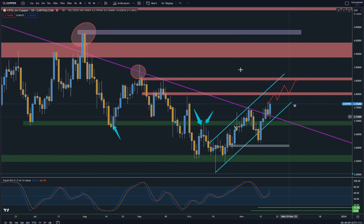But that big triangle, as far as I'm concerned, the downside's been played out, the top side's seemingly played its part and has been played out, maybe for a little resistance support if we get a fail later on. But for now, I think we've got a little bit more upside in copper coming as well.